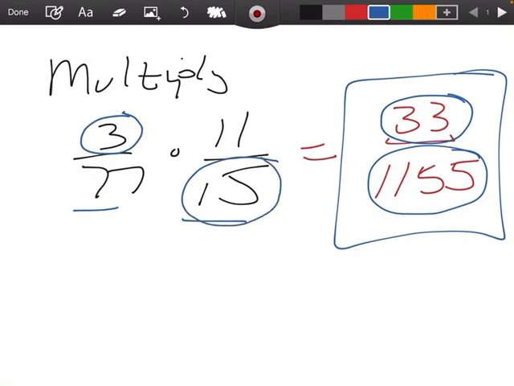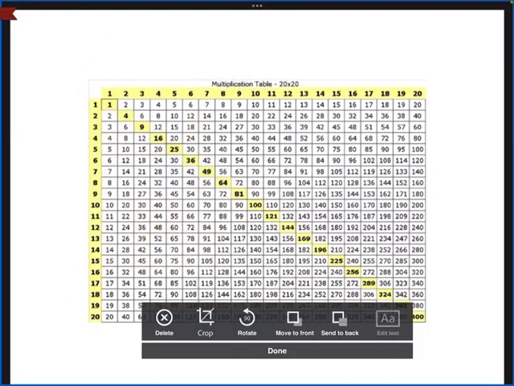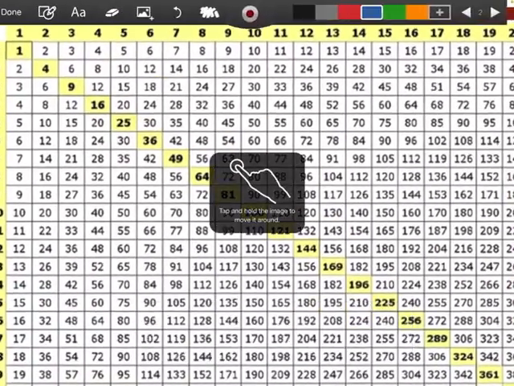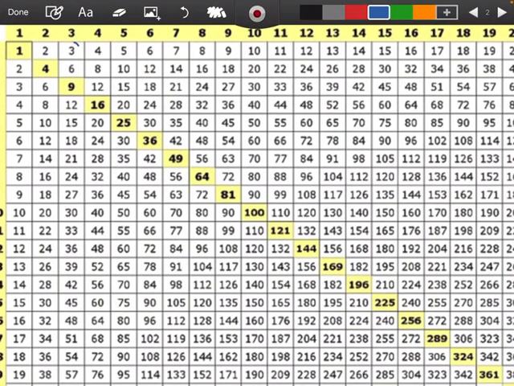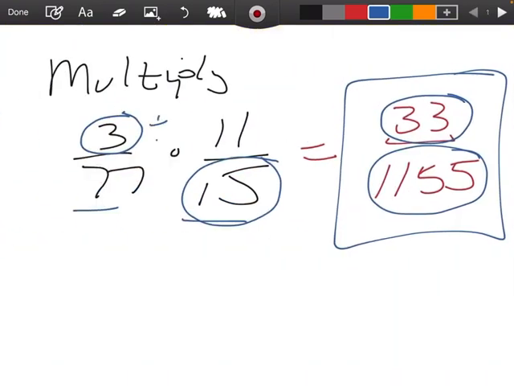If I were to come back over here, y'all, let me see. I think I have a multiplication table on here, right there. Here we go. Okay, so let me zoom in here. And so if I look at 3 and 15, I know I can divide them both by 3, right? So 3 goes into 3 once, and it goes into 15 5 times. So I'm dividing both of these numbers by 3, okay? So that's going to go in 1 time. We said that was going to go in 5 times.